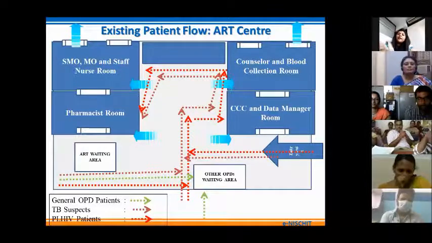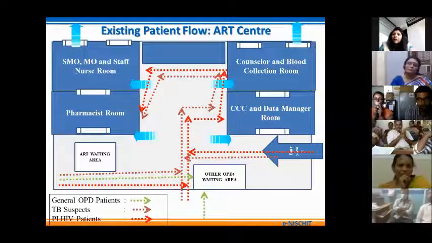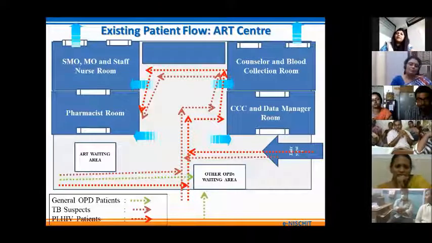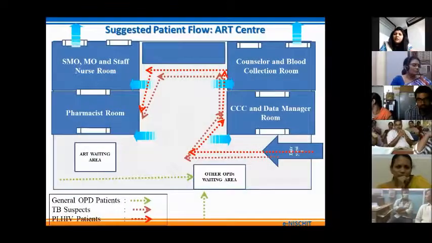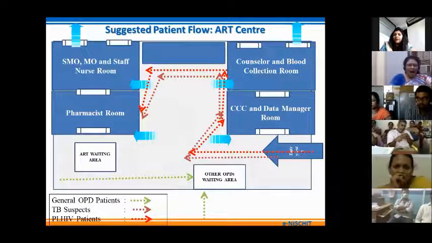Here we are seeing that they are accessing the ART center with 2 entry points. One is along with the other patients, where they are getting exposed to other OPDs and sharing their waiting areas, and one is a restricted entry only, a separate access for ART centers. Next slide, please. So what we suggested here is that if we could restrict this main entrance and allow only single entry to the patients, then it is going to aid the patient flow and avoid mixing of the patients with other OPDs because they are more susceptible to infection. Next slide, please.